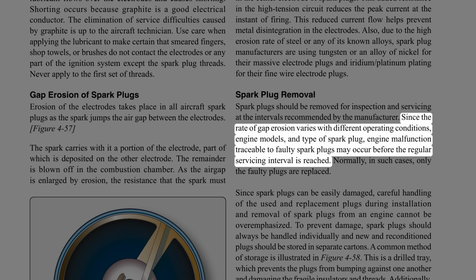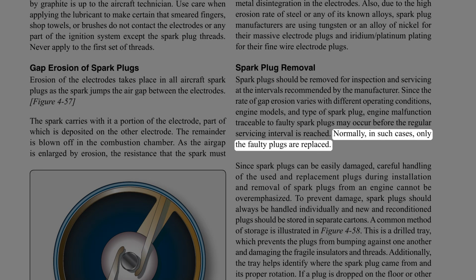Spark plug removal. Spark plugs should be removed for inspection and servicing at the intervals recommended by the manufacturer. Since the rate of gap erosion varies with different operating conditions, engine models, and type of spark plug, engine malfunction traceable to faulty spark plugs may occur before the regular servicing interval is reached. Normally, in such cases, only the faulty plugs are replaced.